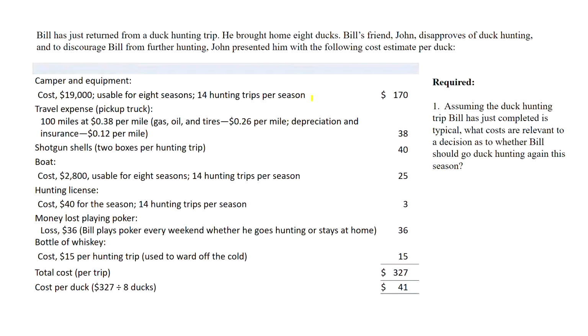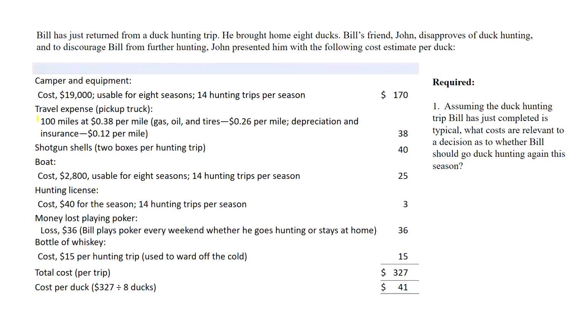Because the reality is, whether or not Bill makes another trip this season, he's still going to have the camper. That's something he paid for in the past, so it shouldn't be used in deciding whether or not to make an additional trip this season. So we're going to ignore that.